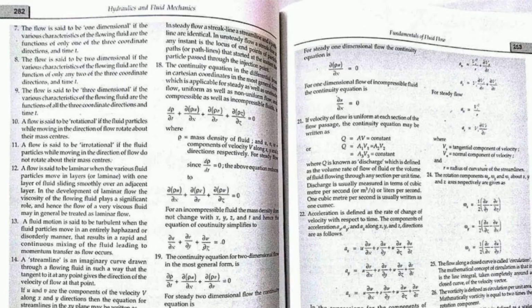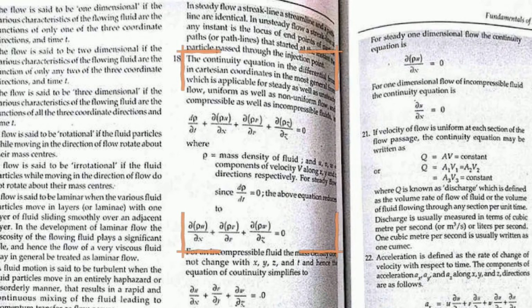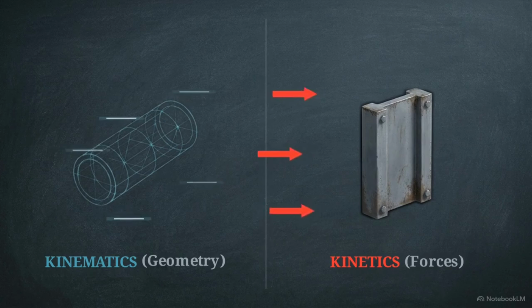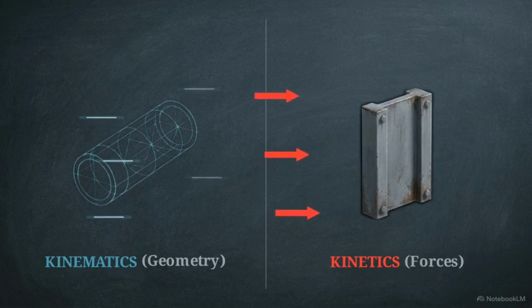This summary from the textbook reinforces our core rules. Kinematics is the geometry of motion, where time determines if a flow is steady, and spatial distance determines if it is uniform. Defining this geometric baseline is what allows us to eventually calculate the massive physical forces in the next chapter.